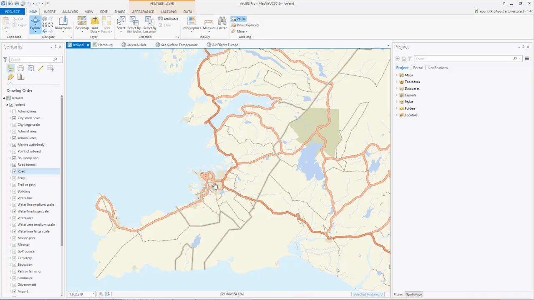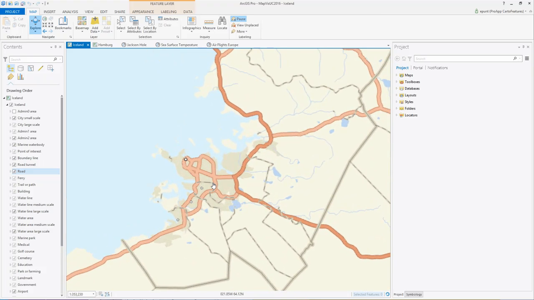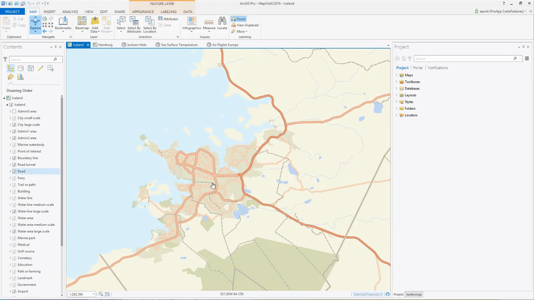Now, typically, the way we do this is with a number of group layers with a lot of duplicated content. We set a definition query on each group layer and set the visibility. A lot of you have probably done that, and it works. But you know it's a little bit cumbersome to set up, and it's not super fun to maintain. If you decide you want to change one of those symbols, it's a bit of a headache. So one of the things we've added, starting at version 1.2, is scale-dependent symbology.